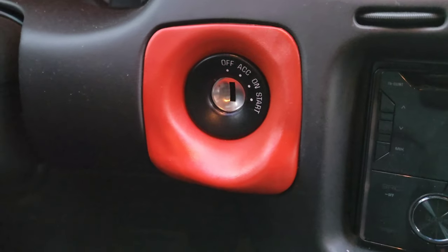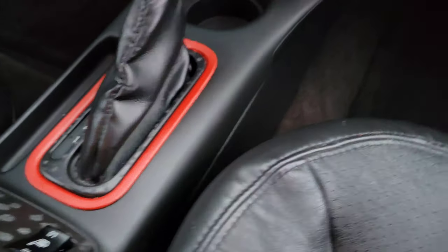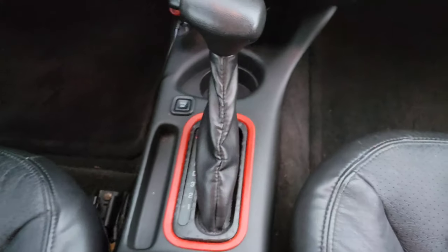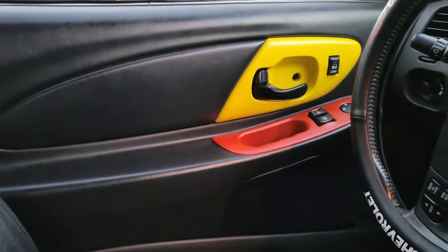And then I did a little rubber piece around the ignition. And that little piece around your, what is it called? The shifter. I don't know why I keep almost calling this a parking brake. Crazy. And that's the other door. I think that turned out pretty good.